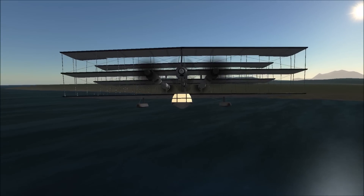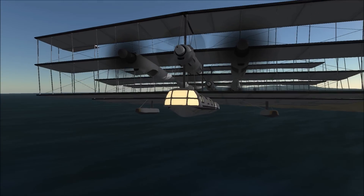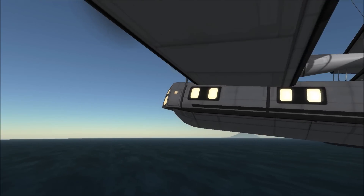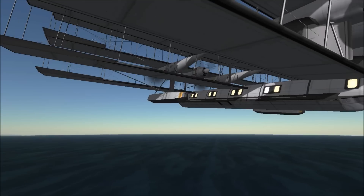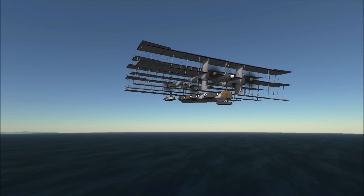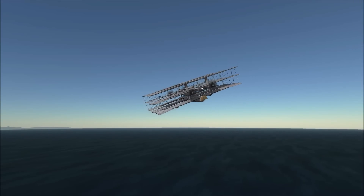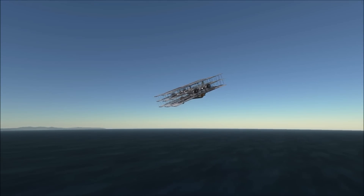With nine wings and eight engines, this thing was gigantic. These engines were a lot of power, and got you going quickly and safely into the air and into a safe flight pattern. At which point, some of them would shut down and sort of go at a coasting speed, and be used as an emergency backup or to alternate. But of course, this is all theoretical, since this plane never flew as well as you're seeing right now.